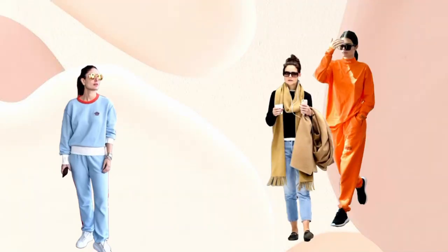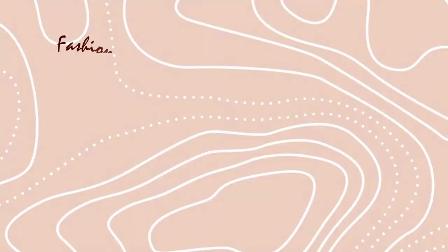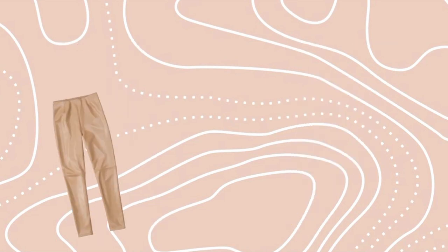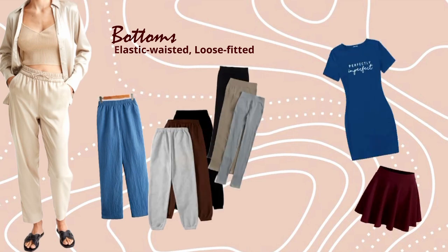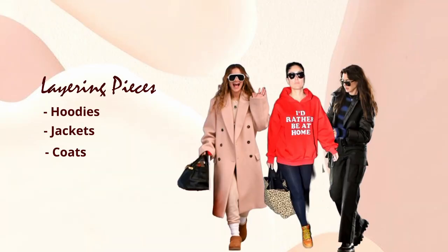Airport looks are not very difficult to nail — you just have to keep certain things in mind in terms of comfort, practicality, and your overall style. It's all about finding the right balance between comfy all-day looks and chic, sophisticated vibes. Try mixing fashion pieces like a trench coat with activewear pieces like sweatpants, or faux leather leggings with a hoodie. Make sure all the fabrics you're using are super soft, comfortable, and breathable. Think elastic-waisted, loose-fitting pants, joggers, and leggings instead of dresses and skirts. Airplanes are quite chilly, so versatile layers always come in handy — opt for hoodies, jackets, and coats you can layer over anything.